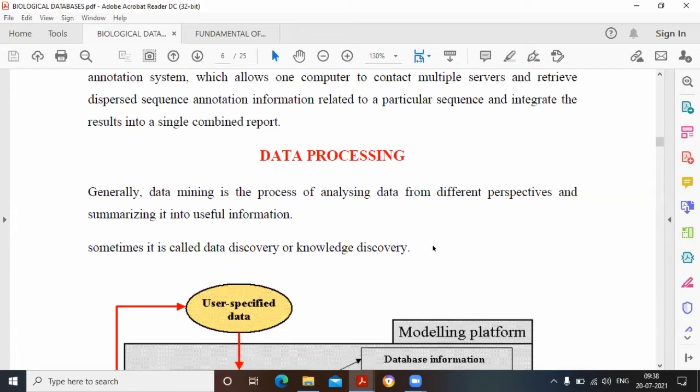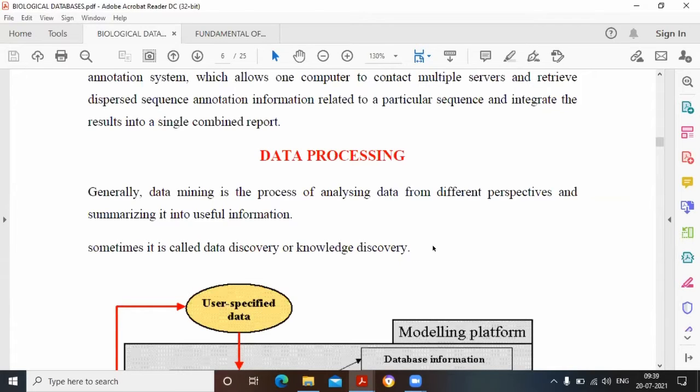Suppose you are a layman, you do not know how to use this database. Just in Google, if you type one particular word, Google will definitely connect with the respective databases, and from the databases it will gather the information and try to give it to you. But just typing in Google and getting the information is not authenticated, and most of the time you will get very wrong information.